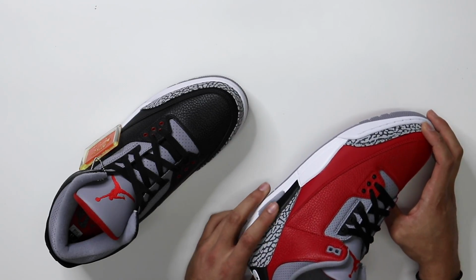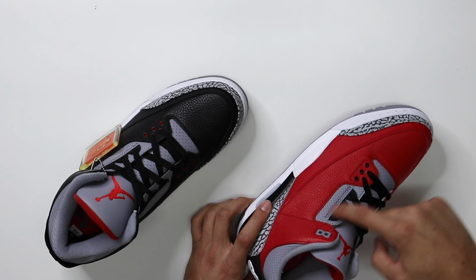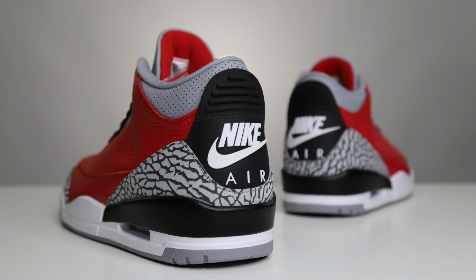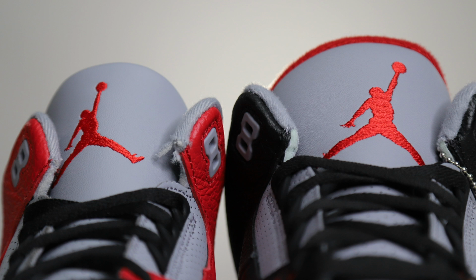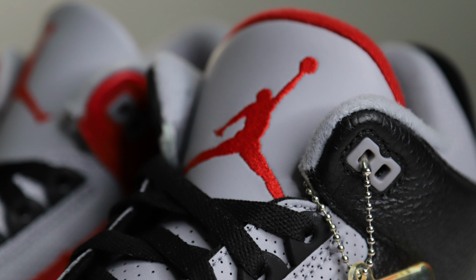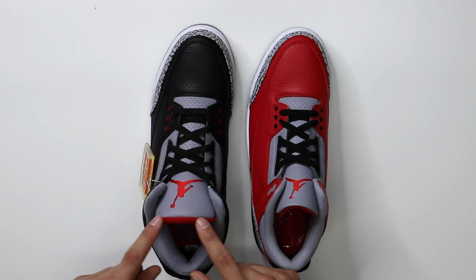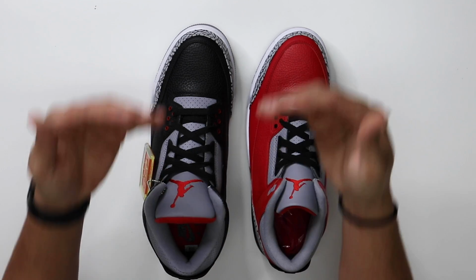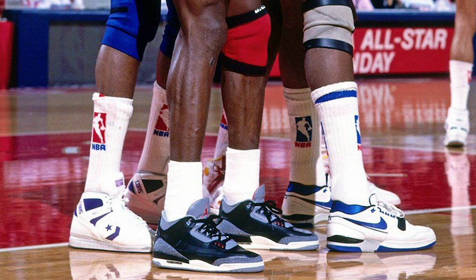So now taking it to the upper, you have a red mud guard with a red tumble leather all around the upper. You have black eyelids, and then your classic perforated gray hits here on the tongue, on the side, and back around the heel. Now talking about the tongue, this is very different. As you can see, the size of the Jumpman alone is pretty different, but the big factor is this old school cut and how they used to do it before. They never used to have this exposed red lining around the front where you could see it from the front. It's more like this, where it was gray leather, and then the red lining from that was inside the foot, and that's the only way you could see it was from the back, or really not at all, because your foot would be inside there, so it's kind of hard to see.